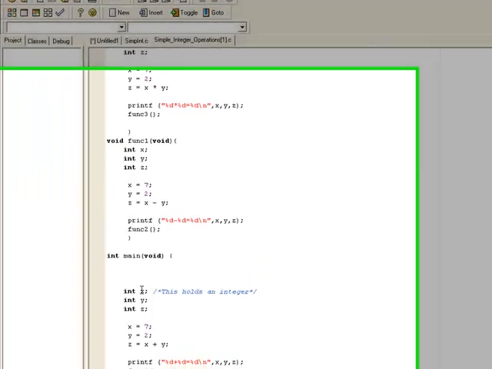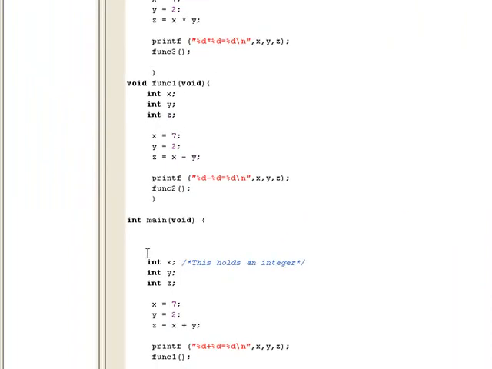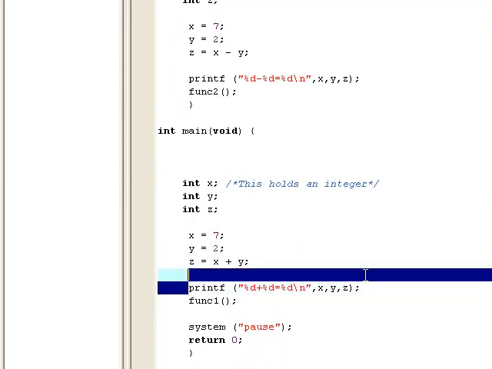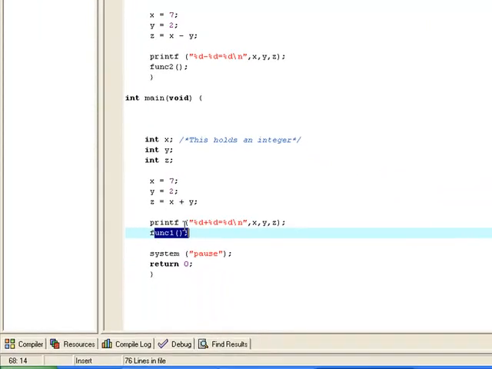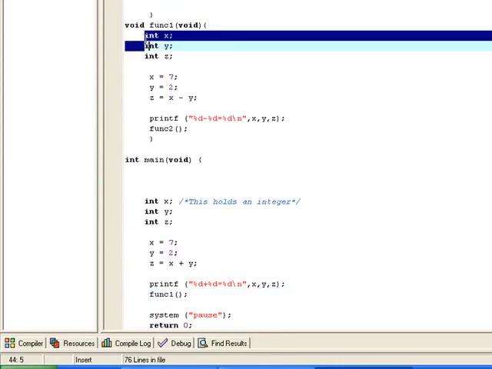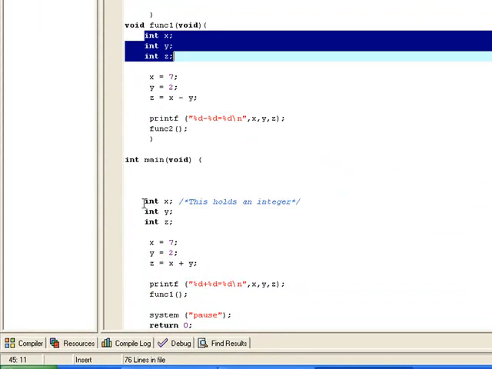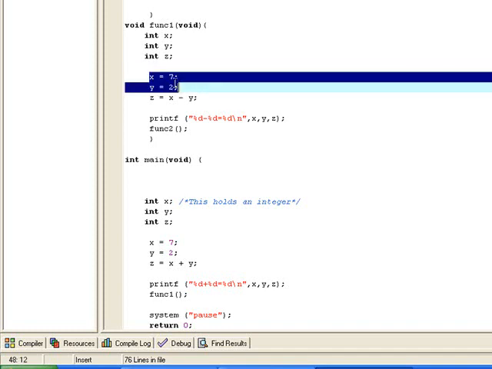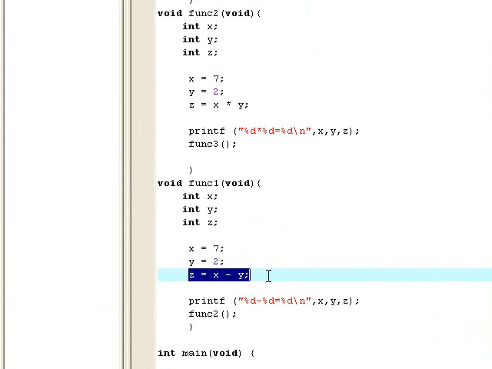The only issue is with the way that he's gone about it here, and in fairness, because I actually mentioned functions quite early on, what Patrick has tried to do here is to use a lot of functions, somewhat unnecessarily as it happens. So he's made the 3 integer variables, and he's done the plus thing, and he's printed that out, and what he's then decided to do is to call function 1. Function 1 up here recreates the 3 variables, so these will be separate from these 3 because they're inside a different function. So he's had to redo this part again, then do the minus, and then print it out.